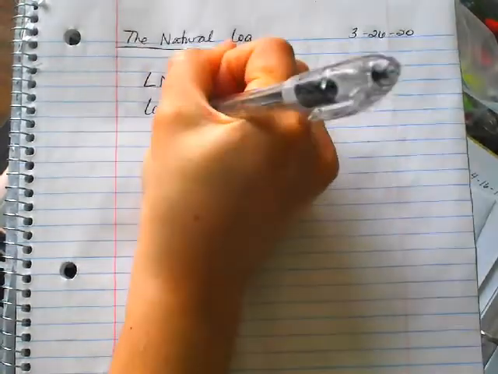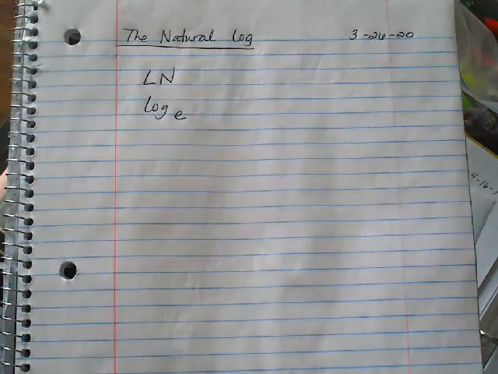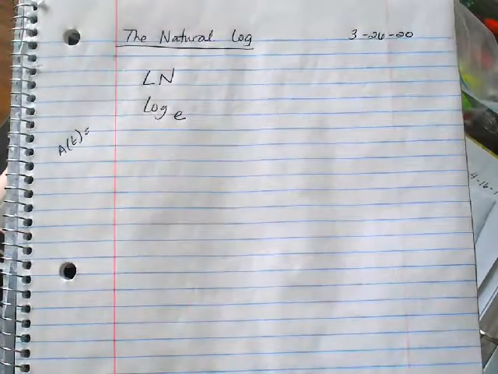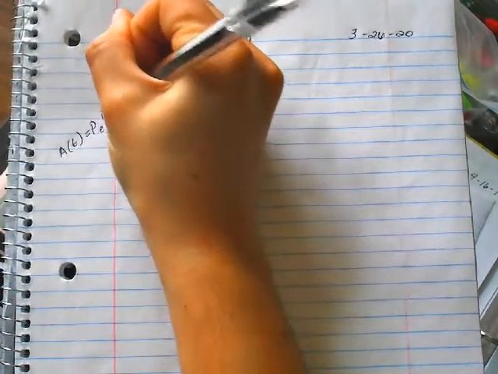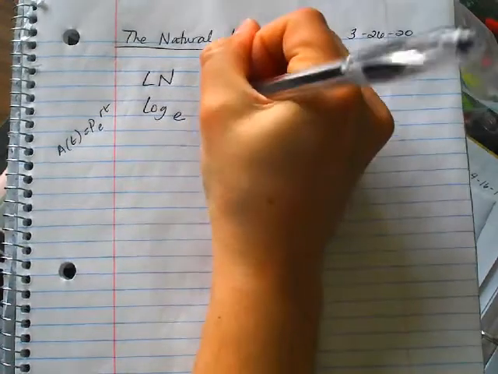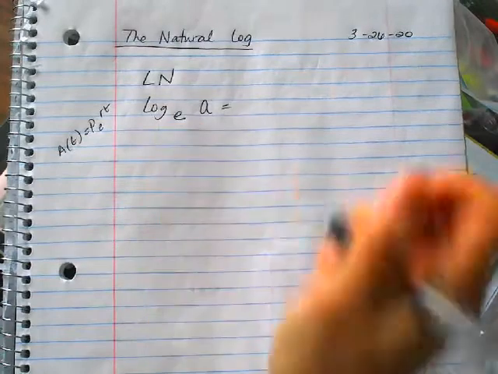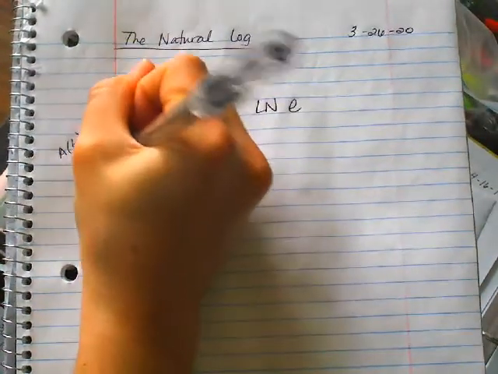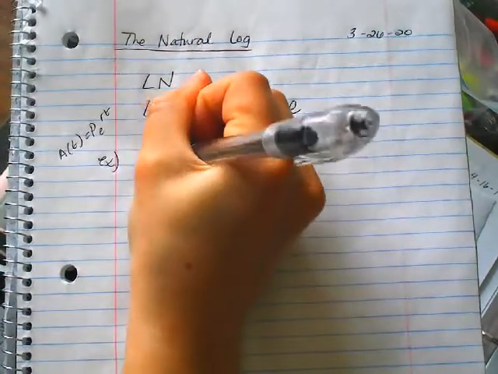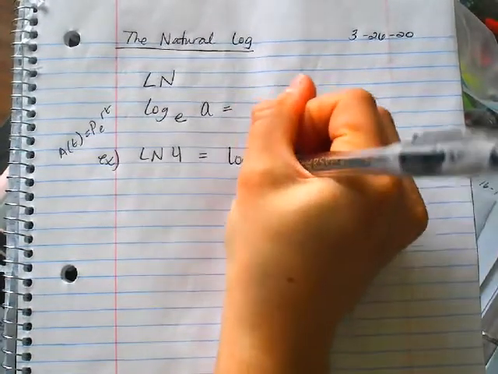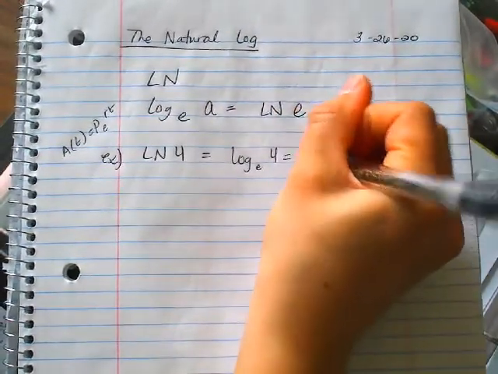The natural log is a log that has a base e, Euler's constant. The same e that you would see when we would do those compounded continuously problems, PERT, so same e, Euler's constant. But instead of writing log base e of an argument, logarithms with base e have their own name, natural log. Okay, so for example, if you were to see the natural log of 4, it's the same as saying log base e of 4 equals x.